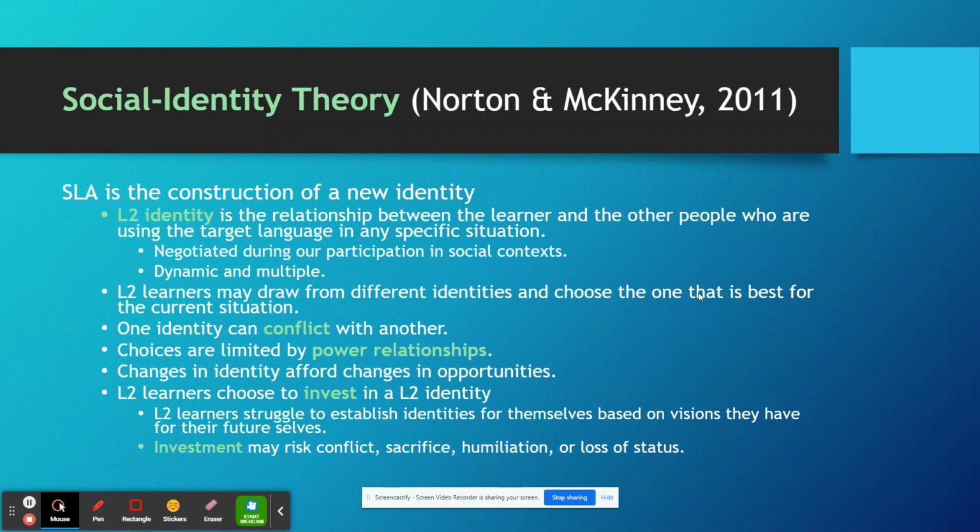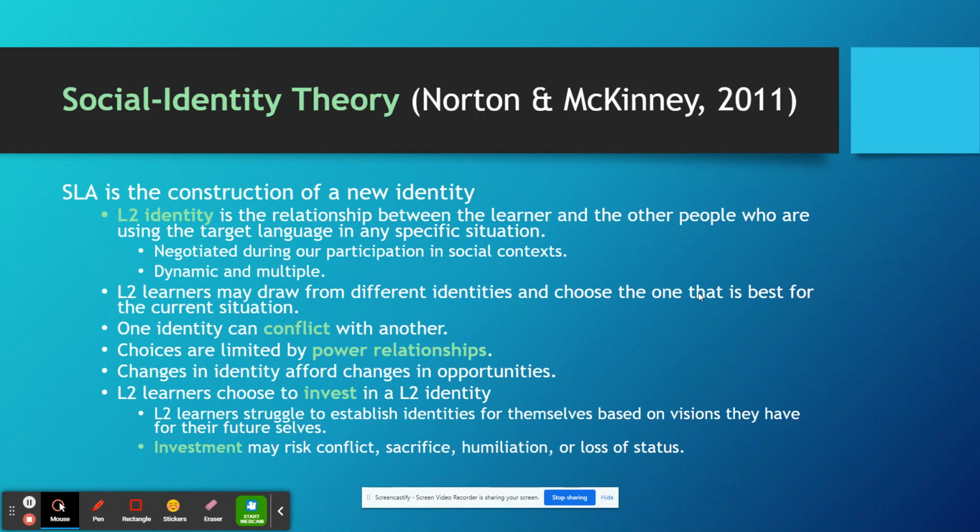But notice that the whole process for her could be derailed if somebody just simply says, no, you're not allowed to take English classes. So power is very important in Norton's theories. So notice here that this phenomenon Norton describes harkens back to Dörnyei's theories of motivation. Right? Do you remember Dörnyei's, what was it called? The motivational self theory, right?